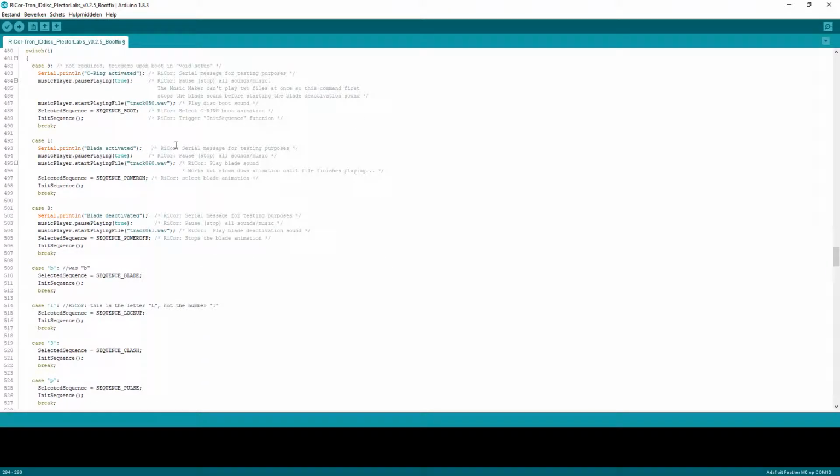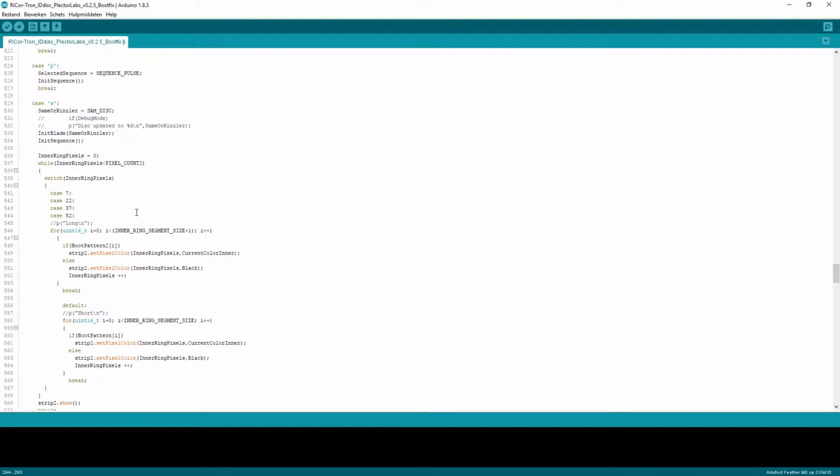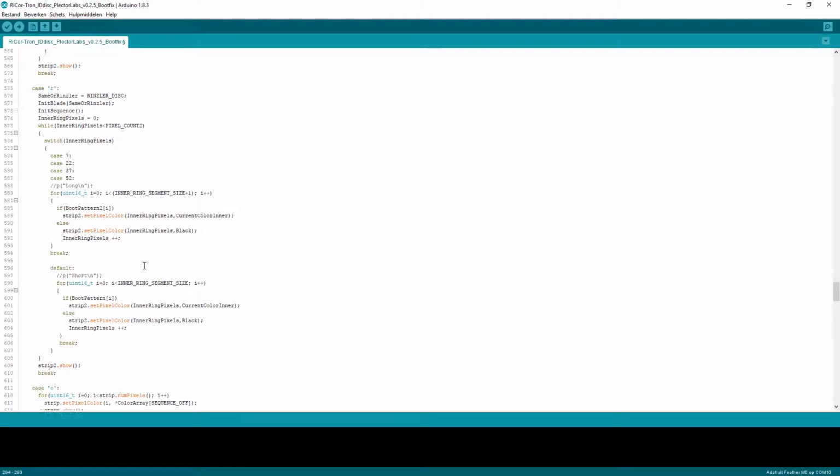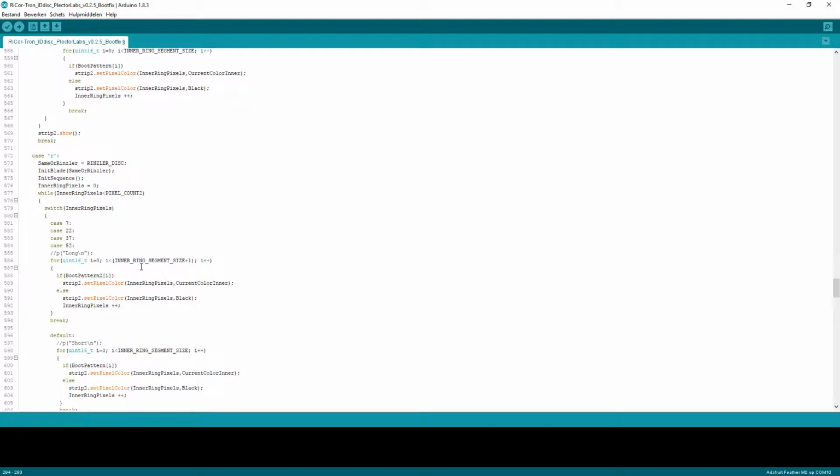So of course you have the different ones here, and of course you have the switching with the colors. I don't fully understand them. I know that in this case the 4 goes for the disk size, it goes through every LED in this case, adds 1, and then it does the coloring.